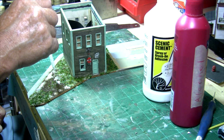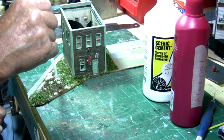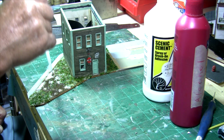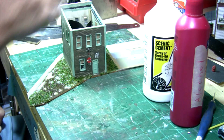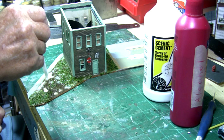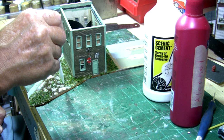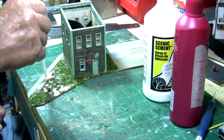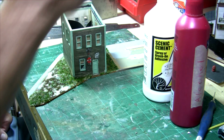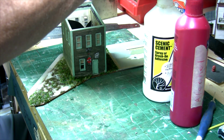Now this may discolor the dirt a little bit over here. Oop, get a lot of bubbles. And what I do is just sprinkle a little bit more on top of the glue, just to give it that color that we're looking for. Okay, that's nice and saturated.